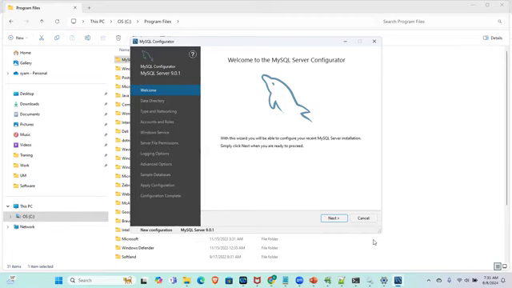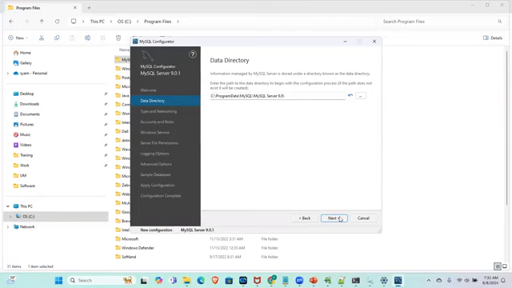Like when you want to enter a home, there is a main door. Similarly, to connect to a database you always need two things: the host name where this database is installed, and the port number, which I'm going to talk about now.